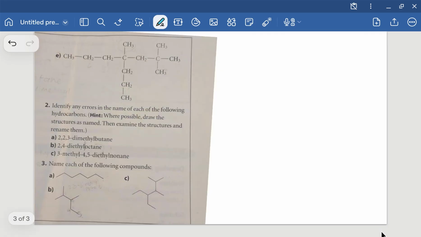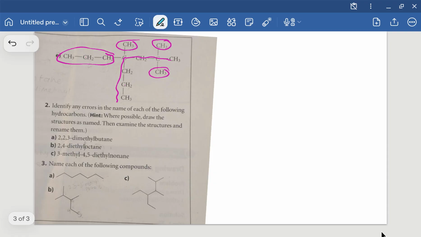So I'm going to number from the right to the left. So I'm going to go this way. So 1, 2, 3, 4, 5, 6, 7. Or if I went 1, 2, 3, 4, 5, 6, 7. Either way I had 7, so that works out. And then on my chain I have 3 methyl groups and 1 propyl group. So 3 carbons coming off the main chain is propyl.